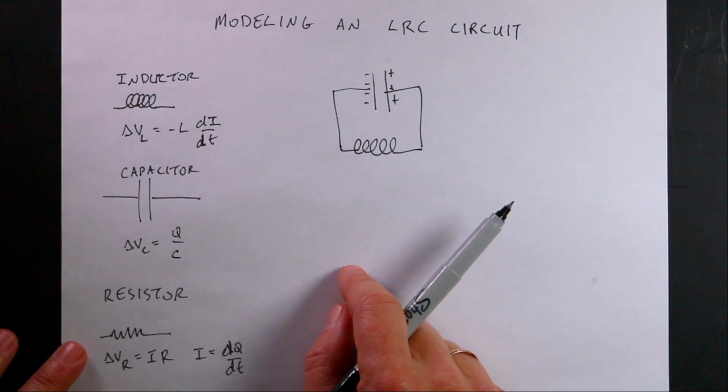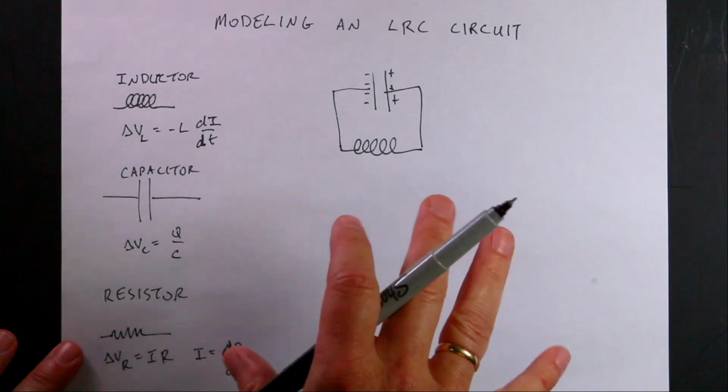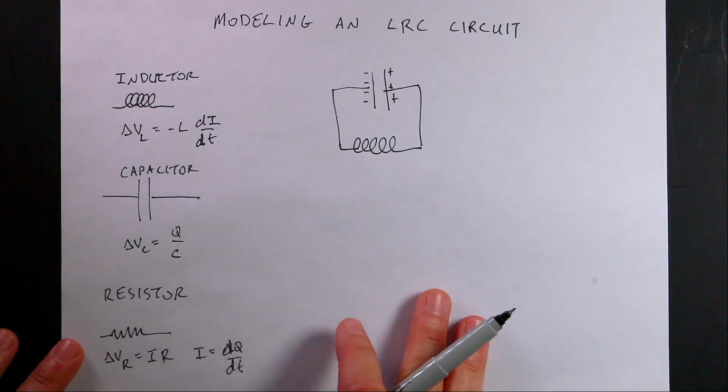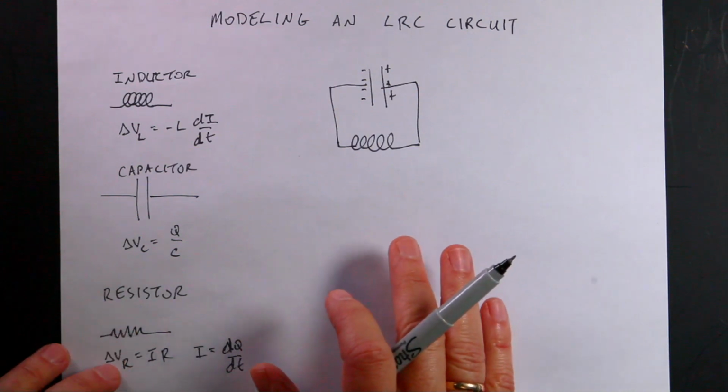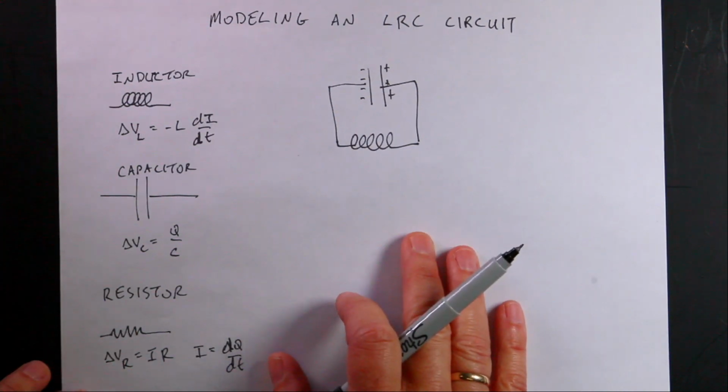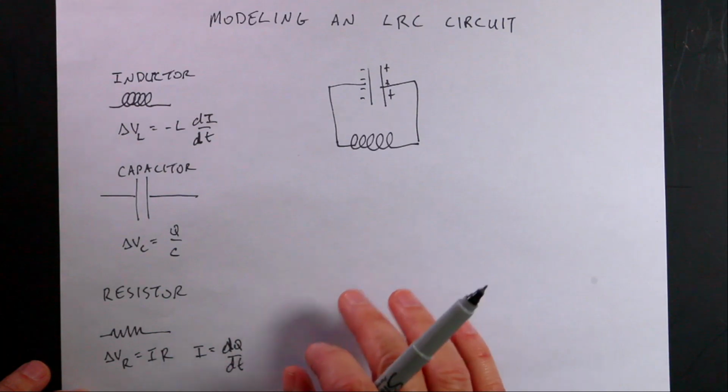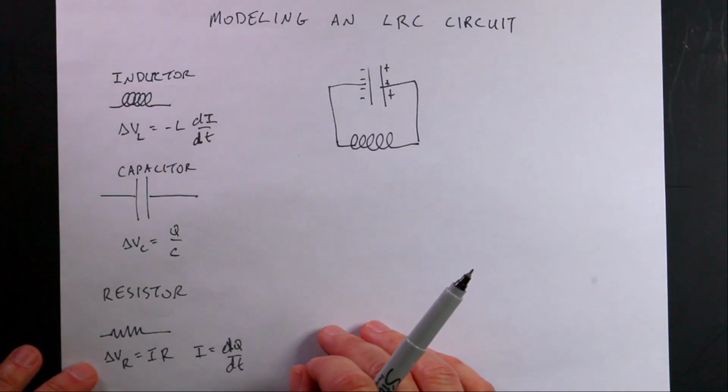So I'm going through the second semester of the calculus-based physics course and showing some cool Python stuff that students could do, or you could, as an instructor, use as a demonstration in your class. And I'm going to end here with the LRC circuit because it's awesome. So let's just get to it.